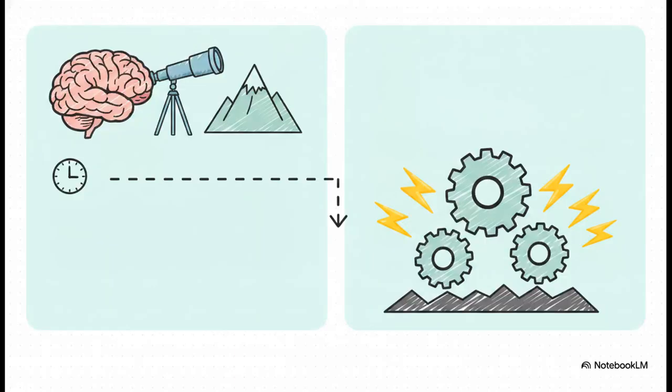This division of labor is really the secret sauce that makes advanced AI possible. Higher-level controllers operate slowly and strategically. They get a highly abstracted, simplified view of the world, so they can just focus on complex, long-term goals. Meanwhile, the lower-level controllers run incredibly fast. They aren't thinking about the grand master plan, they just react instantly to immediate physical changes, like, say, keeping a walking robot perfectly balanced if it hits an unexpected bump.